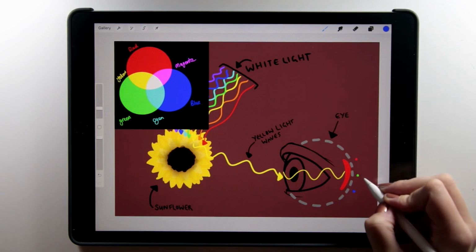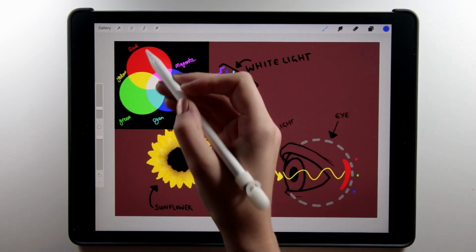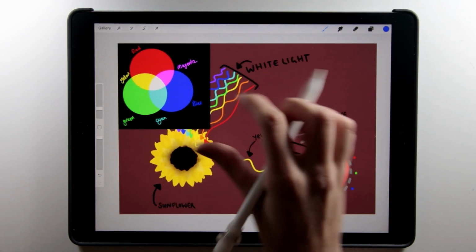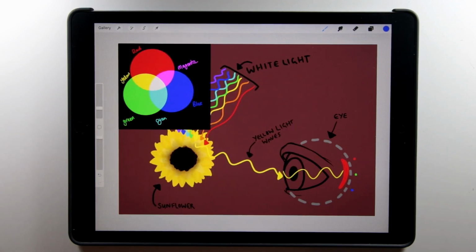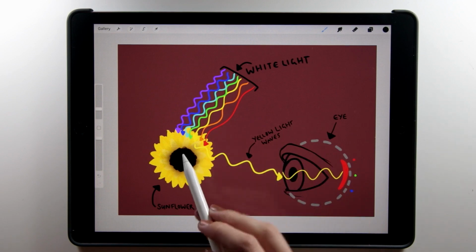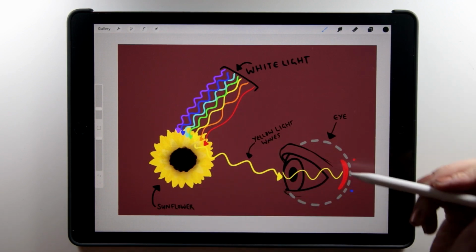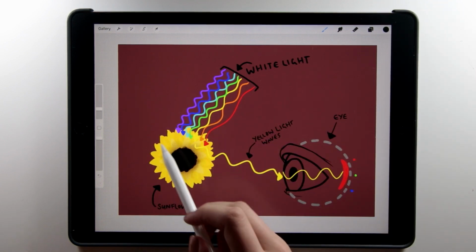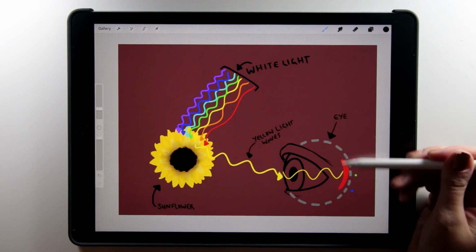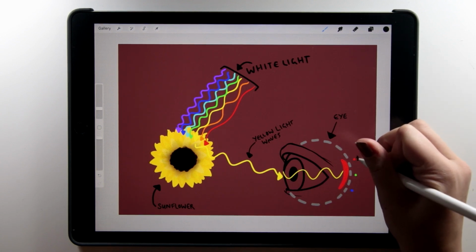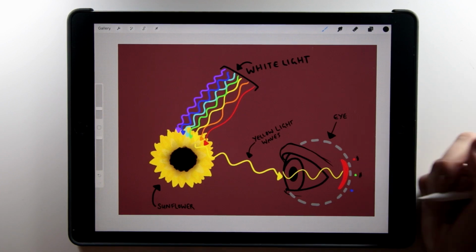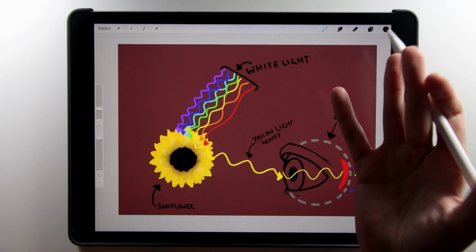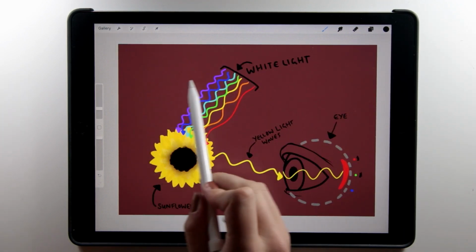We have red sensitive cells, green sensitive cells and blue sensitive cells so that we can detect red, green and blue light, and as I've already explained, if we mix these three together we can get every colour in the visible spectrum. Consider yellow for a moment. It exists as its own wavelength, but we do not have a cone cell sensitive to yellow light, so why can we see it? What happens when you're looking at the sunflower is the yellow light is hitting the back of your eye, the retina, and this is activating some of your red cones and some of your green cones. This signal is then sent to your brain and it goes, I'm getting both red and green signals, it must be somewhere in between. Let's go back to our spectrum.